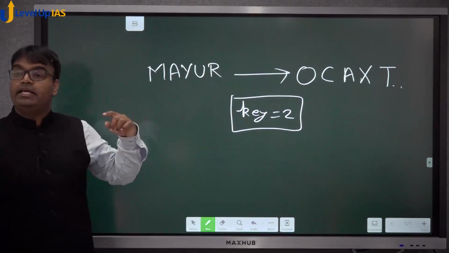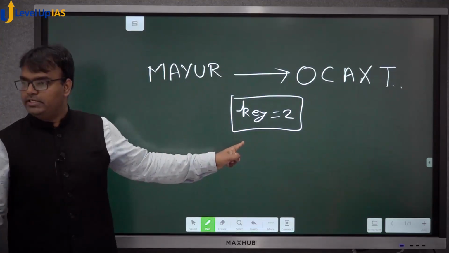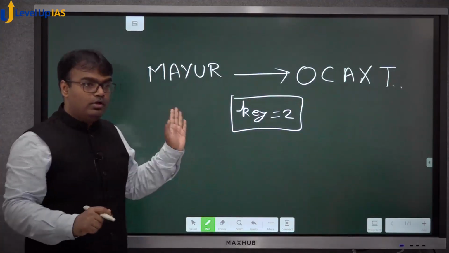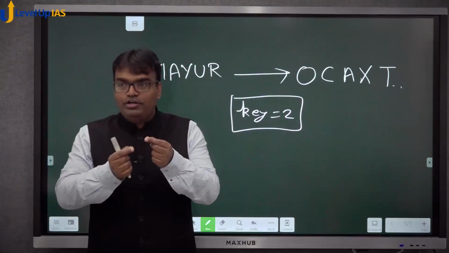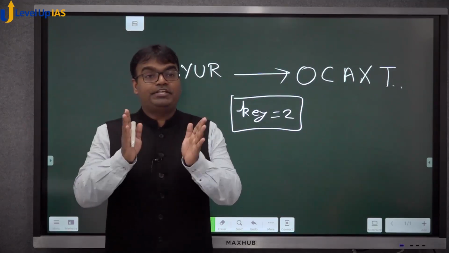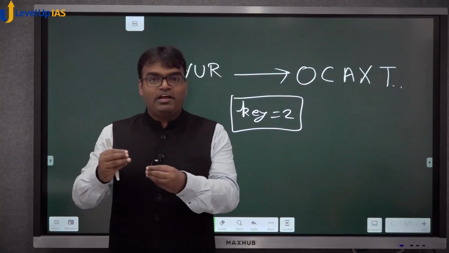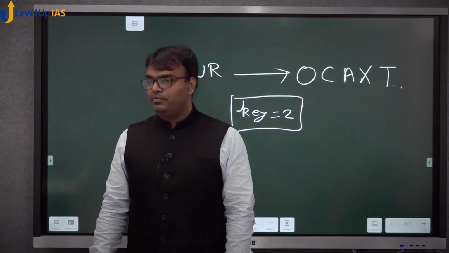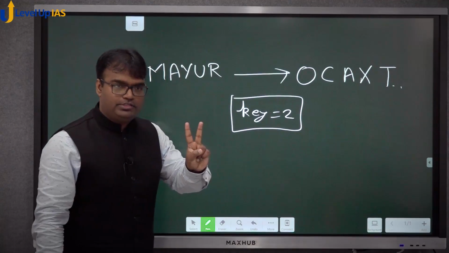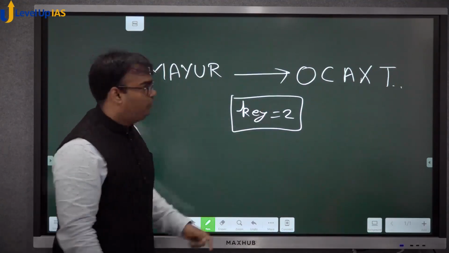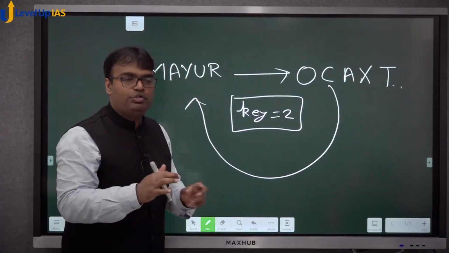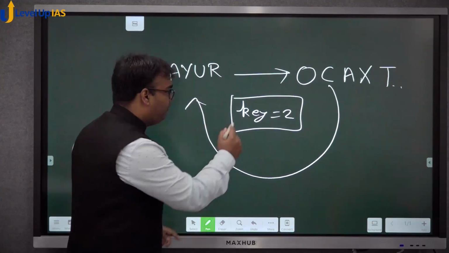So this person who is encrypting the message has to know what the key is. This person who is decrypting the message also has to know what the key is. So among these two people, the key should already be transmitted. So before transmitting the message, they should have a secure channel by which they must have transmitted the key here. And because both the person use the same key, for encryption also, the person will use key 2. For decryption also, when the message reaches the receiver, he has to understand what the message is. He would shift everything backward by 2. So the key which is used is 2.